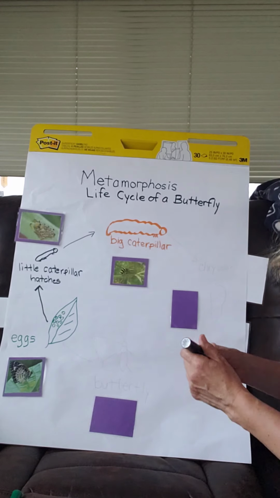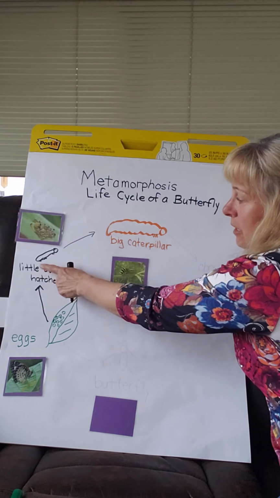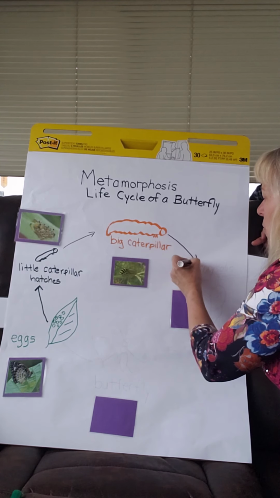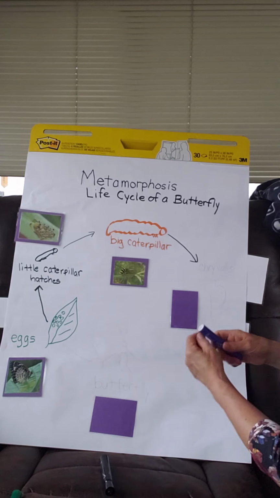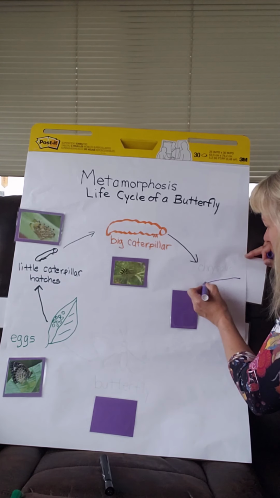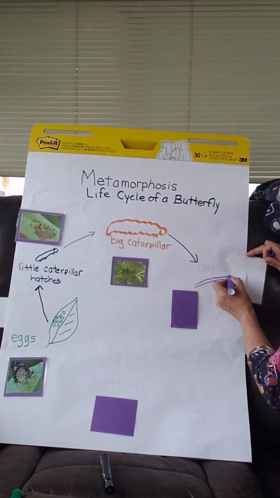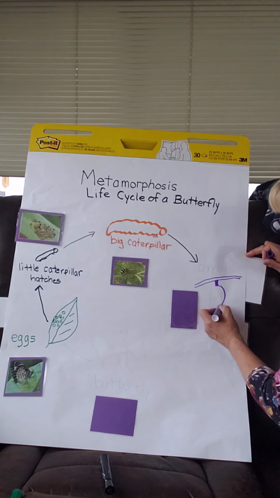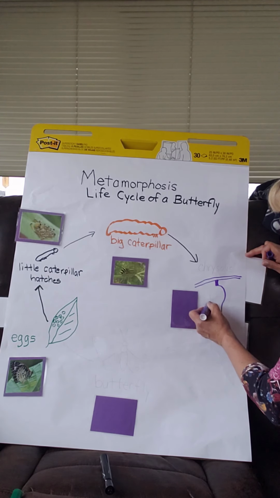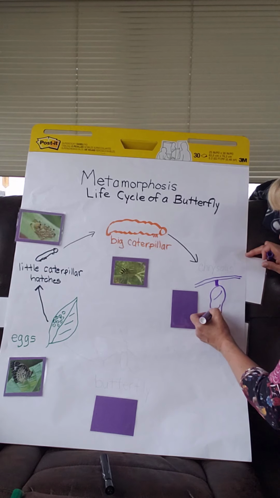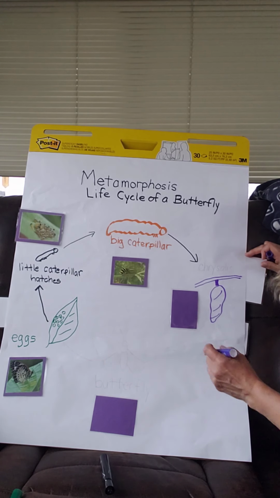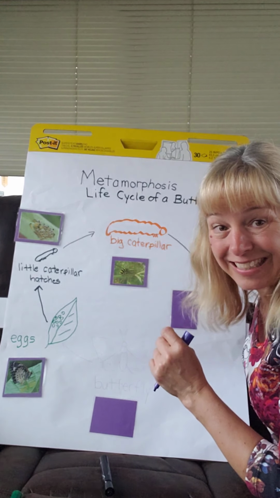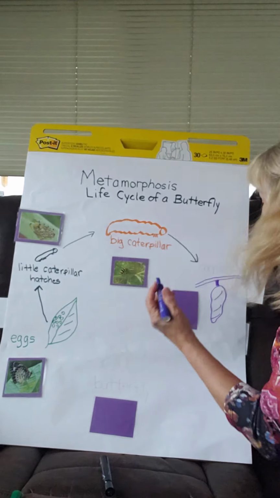Oh, I better add our next arrow in. We went from eggs to little caterpillar to big caterpillar, and now we're going to go to chrysalis. So here's a branch, and the caterpillar, make sure it hooks on with some silk onto the branch or the twig, or in our case with our caterpillars, they were inside a cup, and it wraps that silk around itself until it's like it's in a blanket, all wrapped around it.